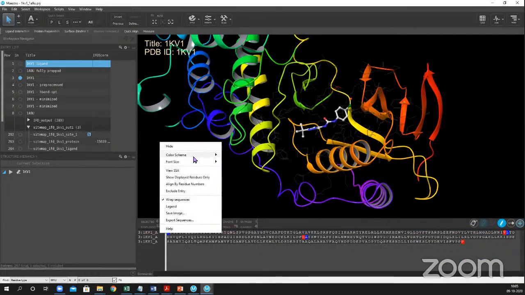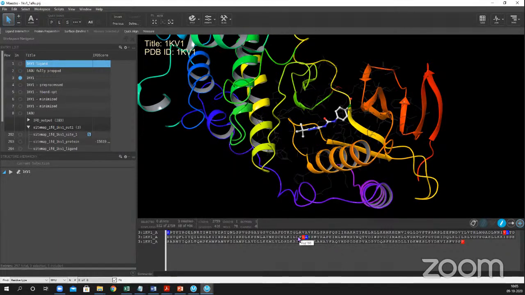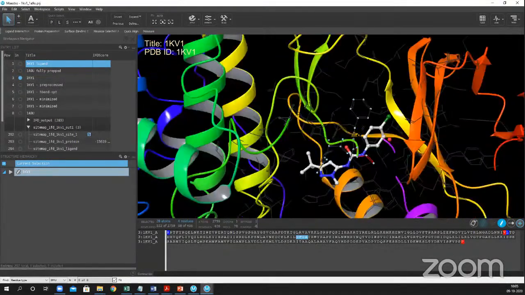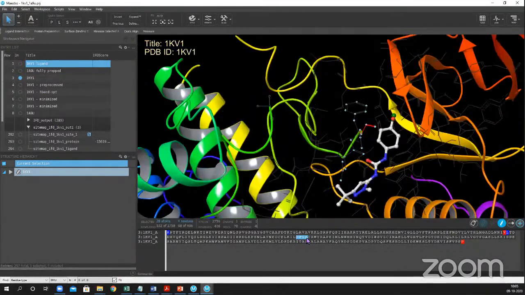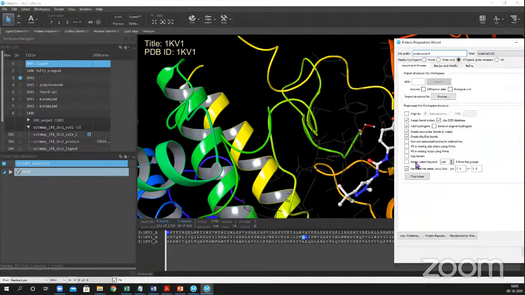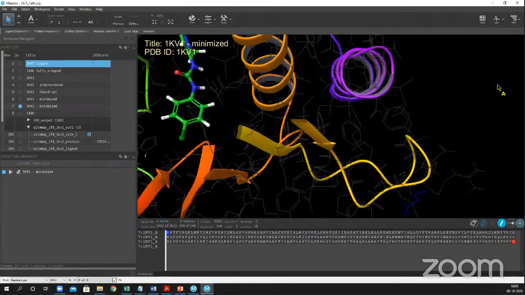The problem is the breaks. If you notice here, there are options to activate the chain breaks, and you can see that the chain break is in the main region of the DFG motif. It has a bound ligand, and this DFG motif is very, very critical. You can see this is the location, and here is a gap. The residue here is 170, and here it is 184, so there are missing amino acids. You need to perform protein preparation completely to remove that problem, and you can get the structure like this.